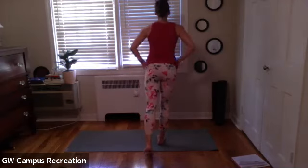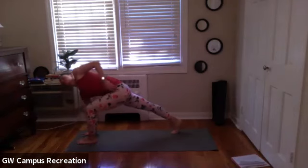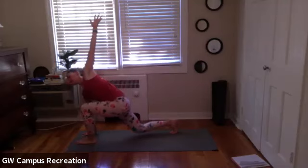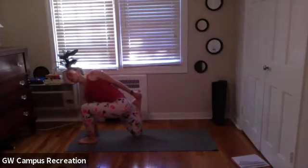And then return to vertical, step the left foot to the back of the mat, turning for twisted crescent, right hand lands, opening up to the left for that twist. Option to lower the right knee, keeping that right hip lifted. If you'd like, you can grab the right foot with the left arm.